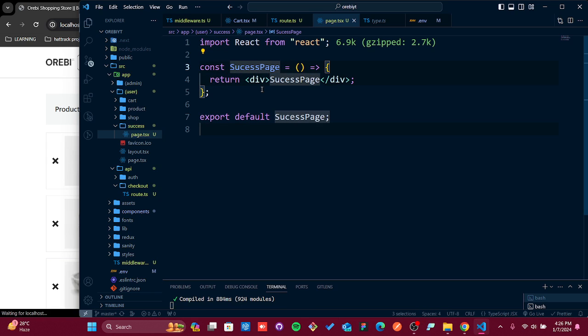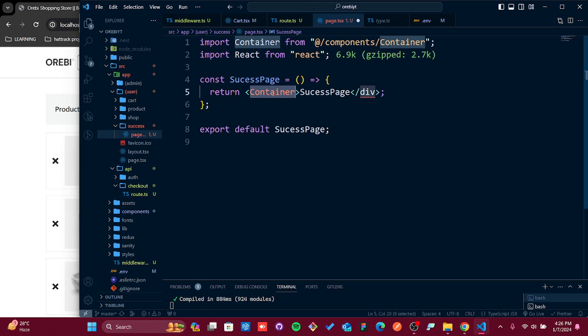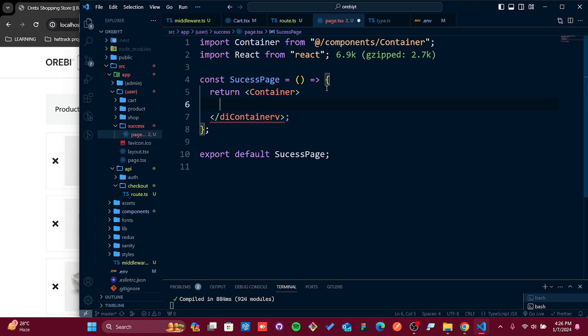Now for that success page, I'm gonna make a little bit of contribution here, a container, need to import that also. Within the container, I'm gonna pass a div.